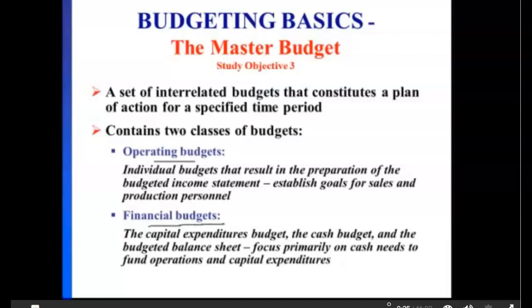Aside from that, there are what are called capital budgets. Capital budgets are long-term budgets. Now, that's not the subject of this chapter. That's the subject of part of your finance course. But there's the cash budget. That's very much a subject of this chapter, and we'll talk more about the cash budget later. That's one of the most important budgets.